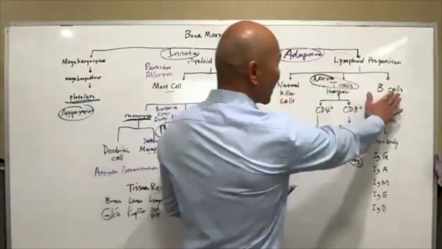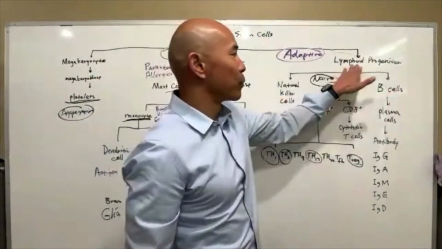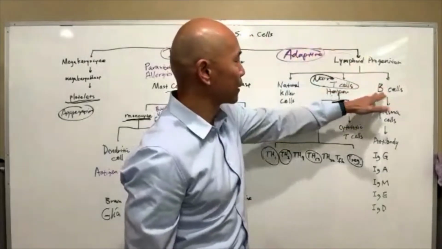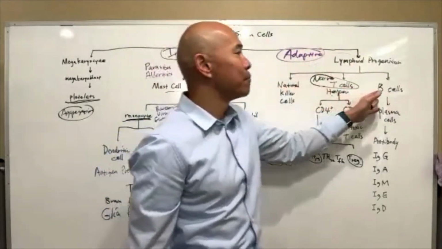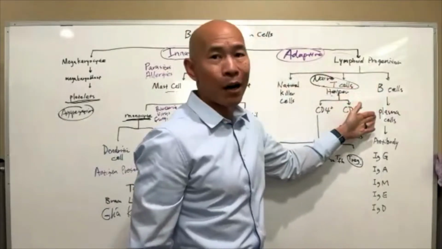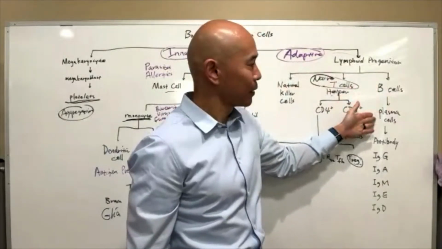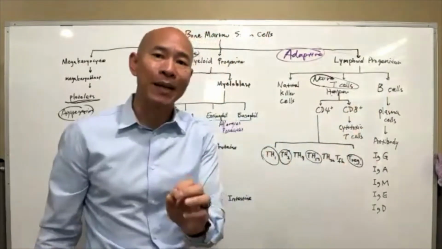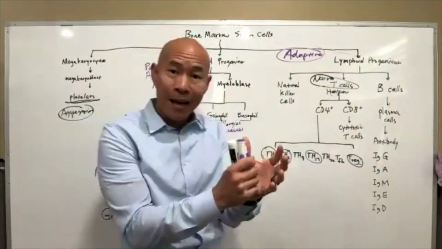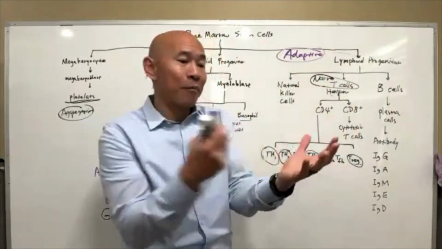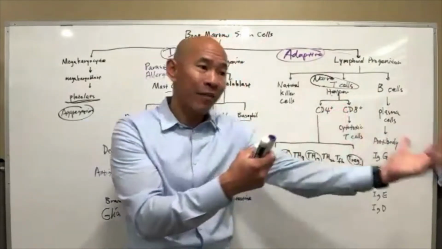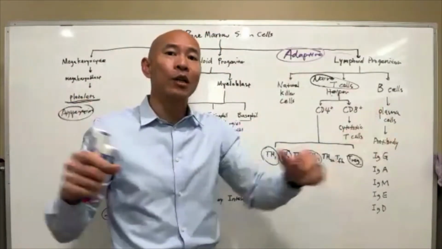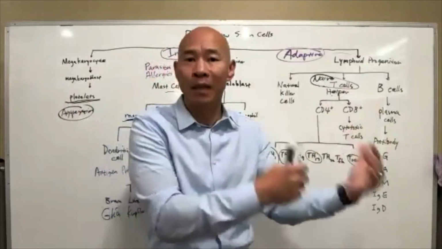Now, all the way on this side here, part of the lymphoid progenitor, we have the B cells. Now these B cells, again, are a specific type of white blood cell in the adaptive immune system. B cells can turn out and pour out a bunch of plasma cells. And these plasma cells make antibodies. Antibodies are basically your immune system saying, whoa, I met a bad guy, I met a virus, so I'm going to make antibody against that virus. So next time the virus comes, I already have circulating weapons ready to go to kill that virus. So the virus doesn't stand a chance the next time you meet the same virus.